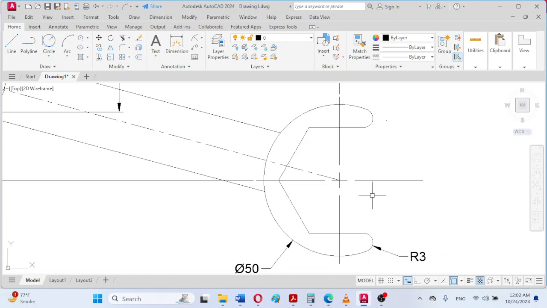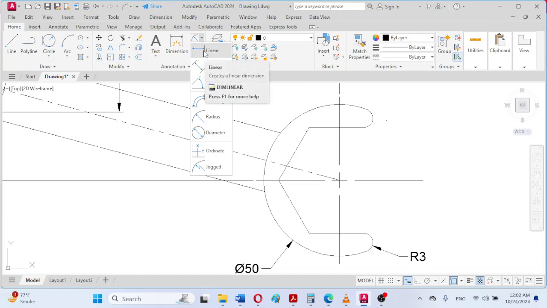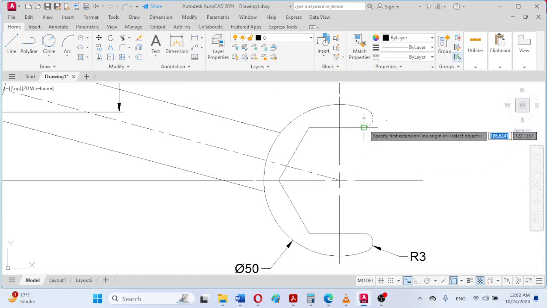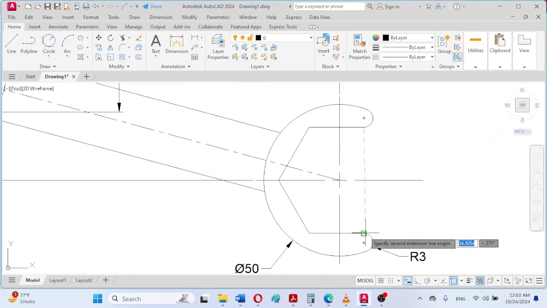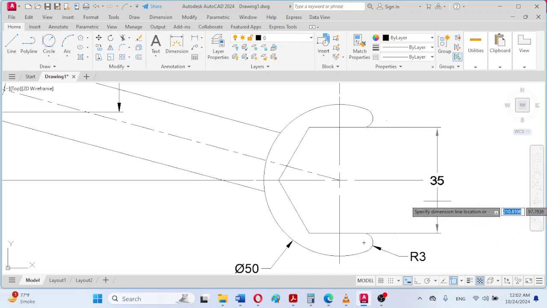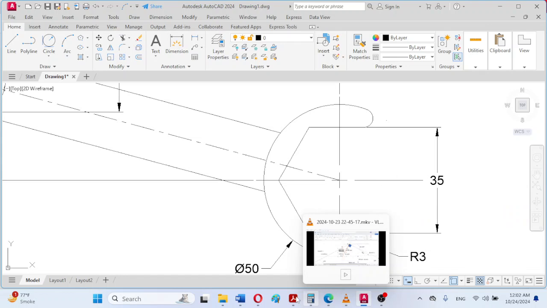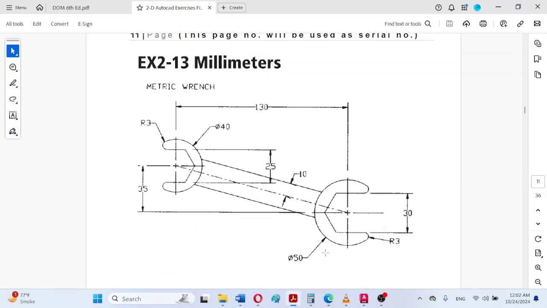So R3 has also been shown. Now we will be showing the distance across the flats, which is actually 35. So this dimension has also been shown. So the necessary dimensions at the right jaw have been completed.